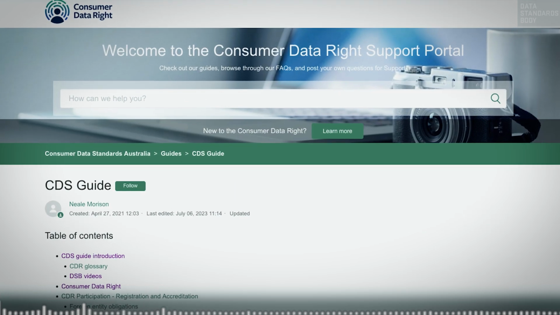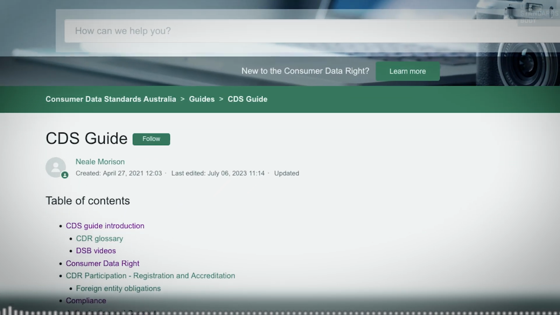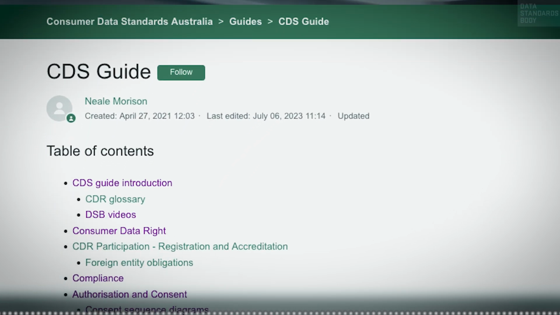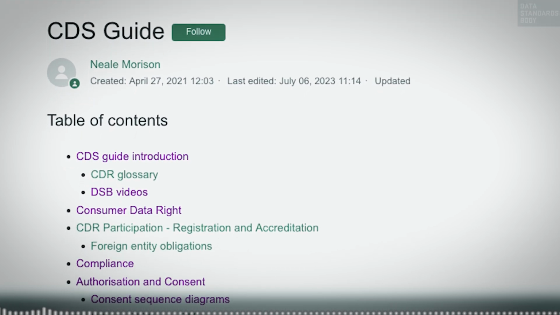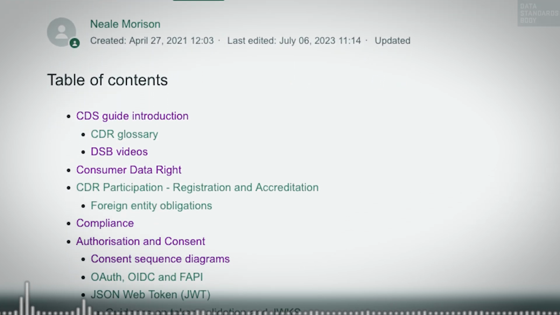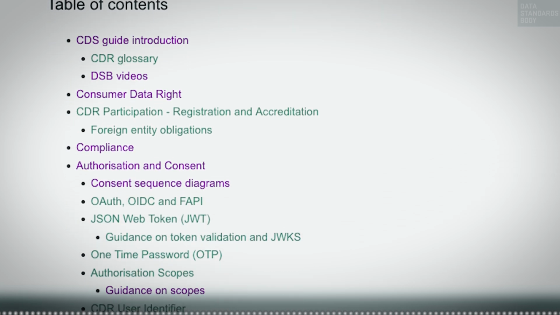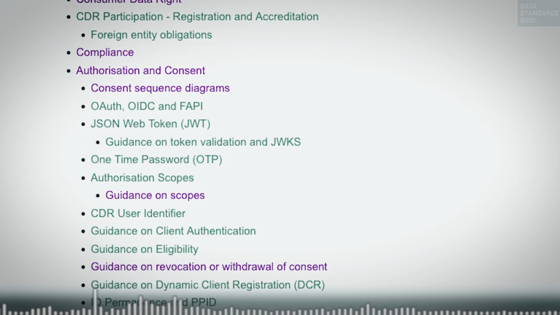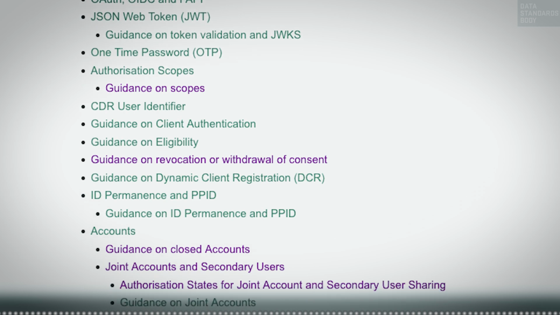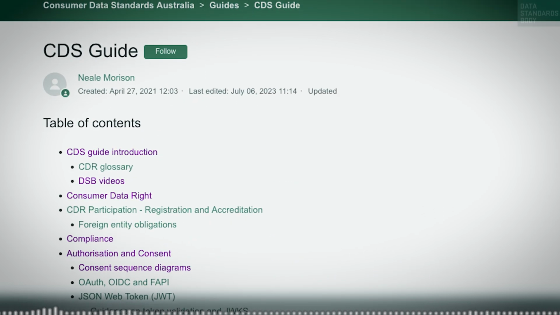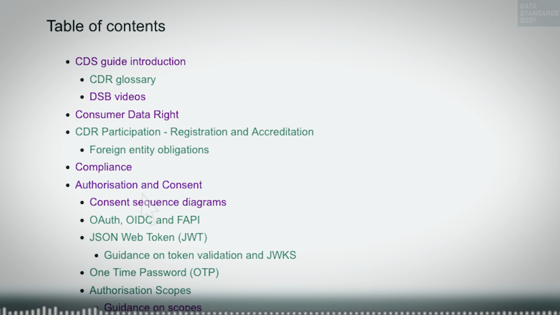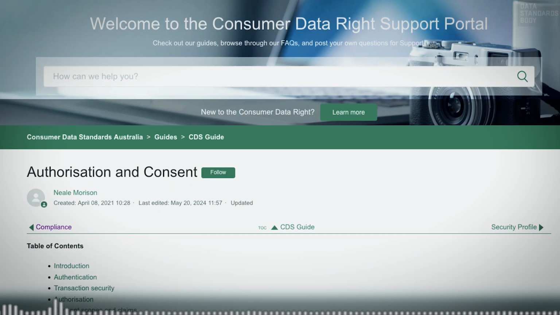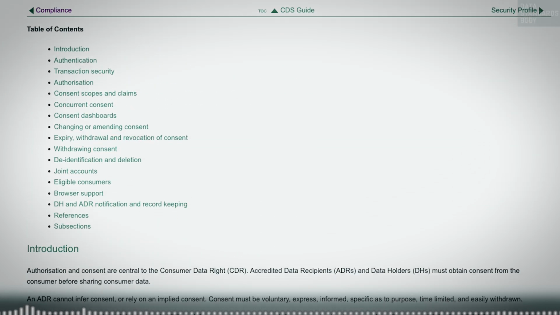The CDS Guide brings together material about the Consumer Data Standards, CDS, in the form of a guide you can read from start to finish. The CDS Guide introduces material in a natural progression. It shows the priority and hierarchy of concepts. Each article in the CDS Guide provides guidance on one aspect of the standards. CDS Guide articles sometimes point to articles outside the guide for additional detail.